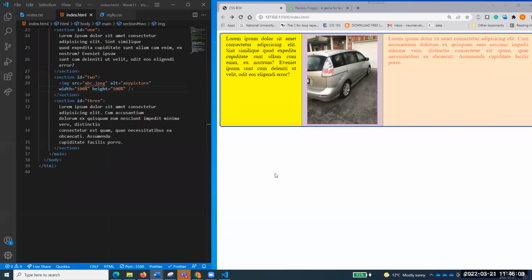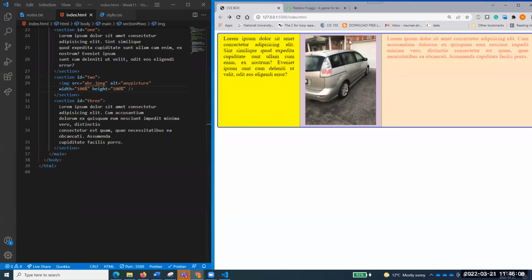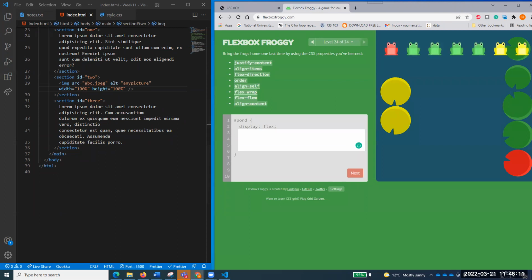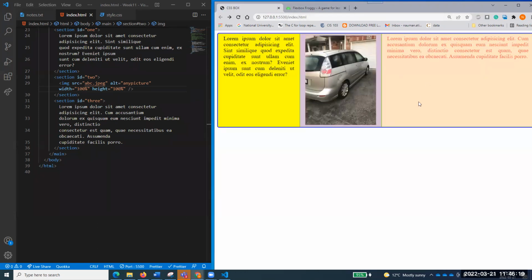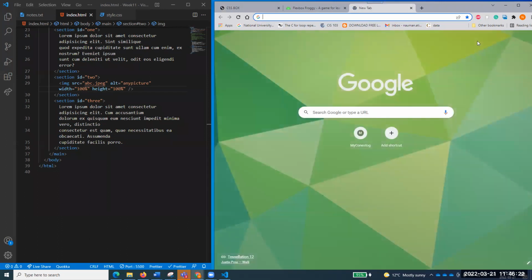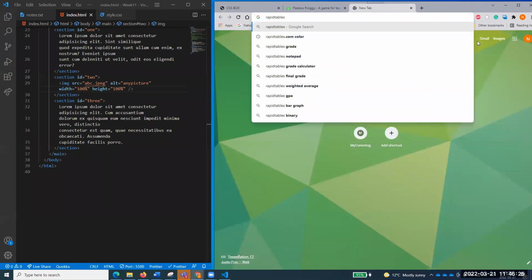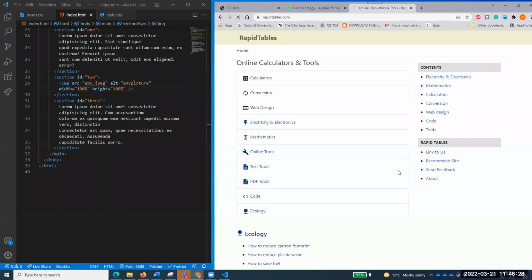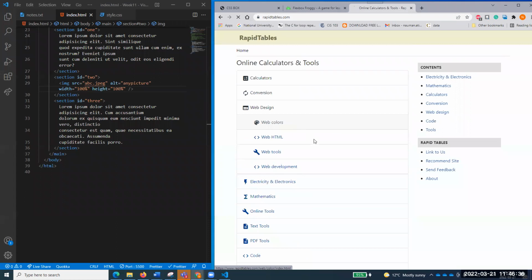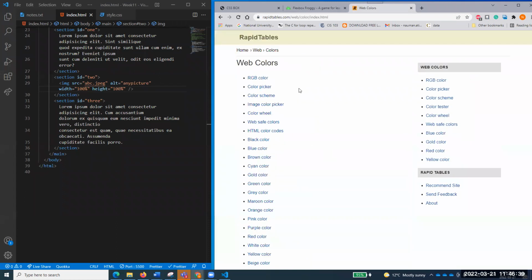Now here I would like to give you some hints, and we are still discussing some CSS special features. We have talked about the flex box, the flex model, and we can talk about some other aspects as well. But before that, I want to tell you that there's a website that you can use to find out what color you want to use. This looks very bad, the colors look very bad. So there is a website called rapidtables.com. And for that, I want to go for web design or web colors. If you go, it shows you a color picker or something.